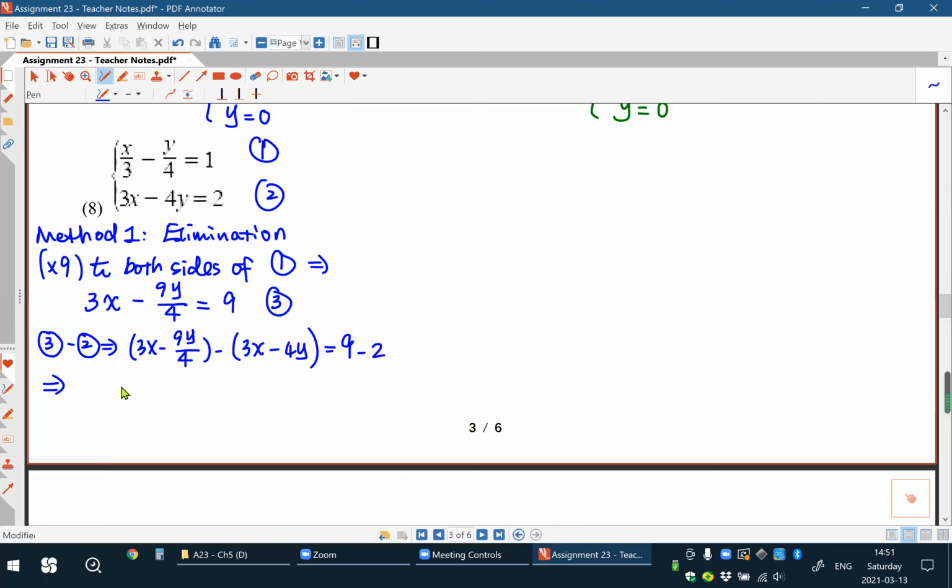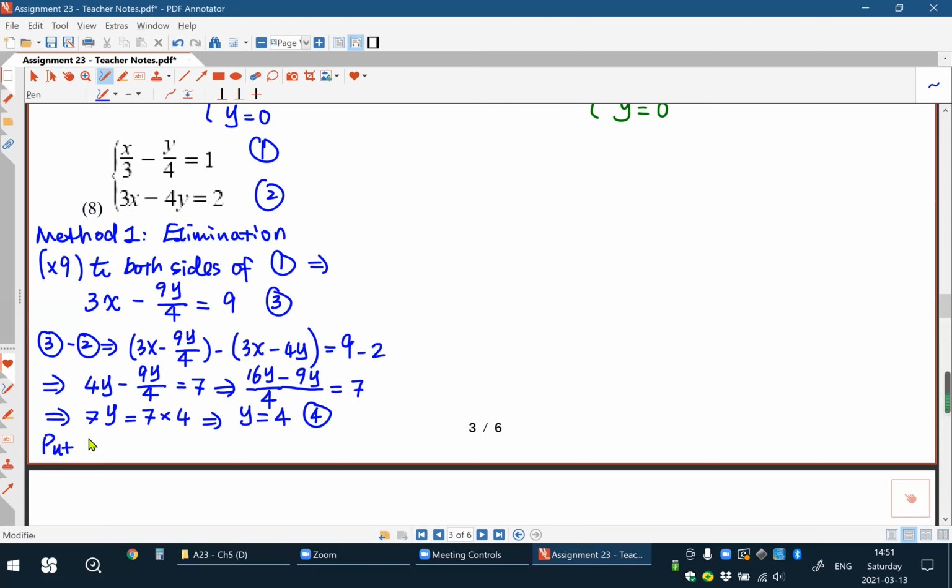Okay, then you can simplify the equation, which is 4y minus 9y over 4 is 7, right? Okay, now we need to solve for y here. 4y is actually 16y over 4, right? And minus 9y here. So this is why we have practiced a lot to write the expression in a common denominator. Okay, so this means 7y over 4 equals 7, right? That means y is 4. Okay, let's label this with 4.